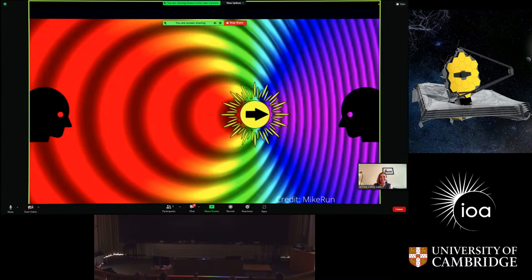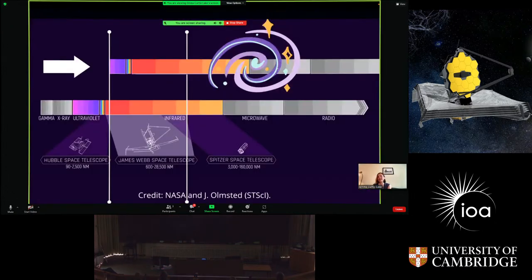So putting all of that together, the further away a galaxy is, the longer it's taken light to reach us, the faster it's moving away from us, the more it's shifted into the infrared, and it tells us why Webb is so important. So here we're shown the whole of the electromagnetic spectrum. Light goes way beyond the small visible portion that our eyes are sensitive to, and comes in many different flavors that have different impacts on the world around us. And this little portion here is what the Hubble Space Telescope could see. And this whole portion here is what Webb can see.